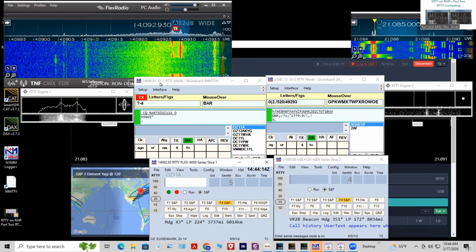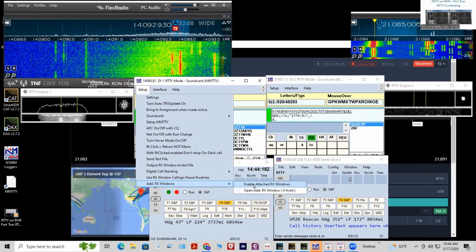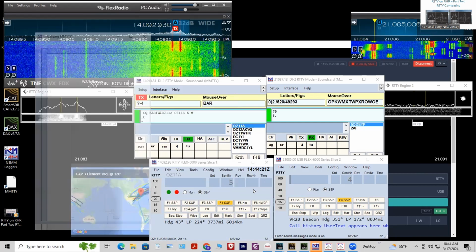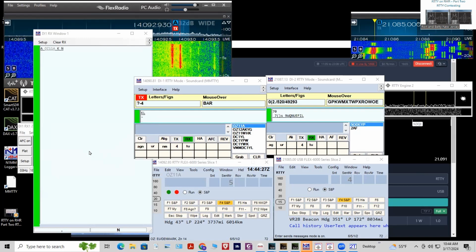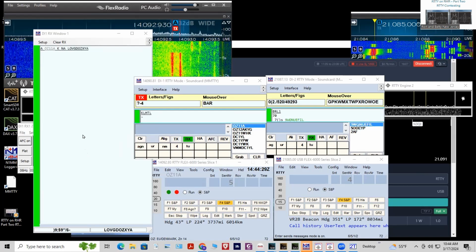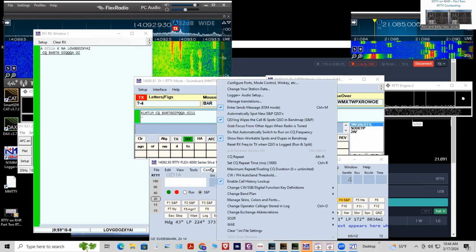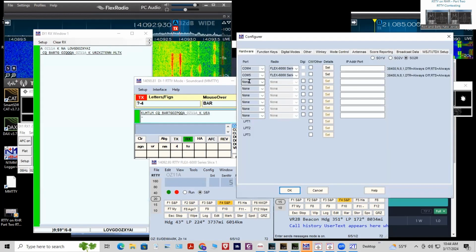All right, so how did I get there? I went on the digital interface, setup, go down to add RX windows and open a window. As I do that, it opens up two-tone. Now, how did two-tone get here? Well, I think that was in the configure ports, digital modes.